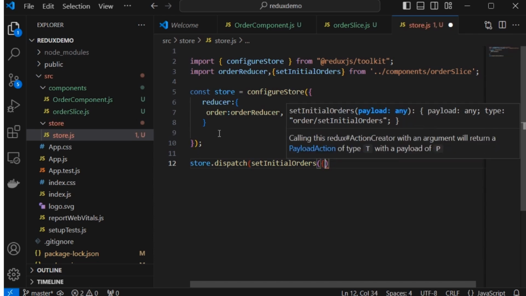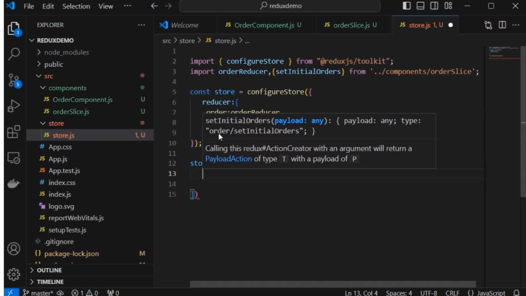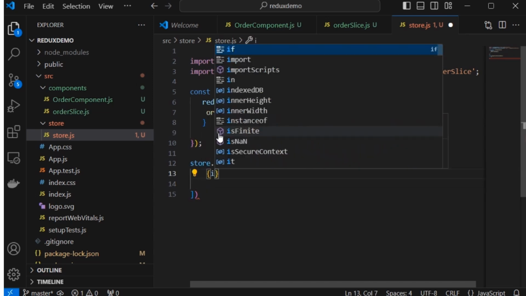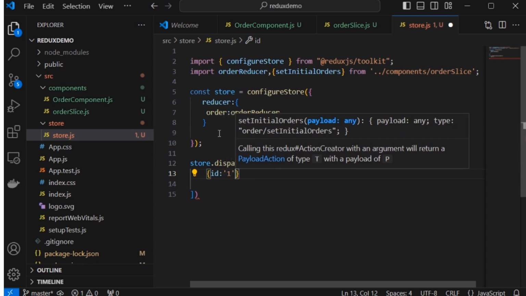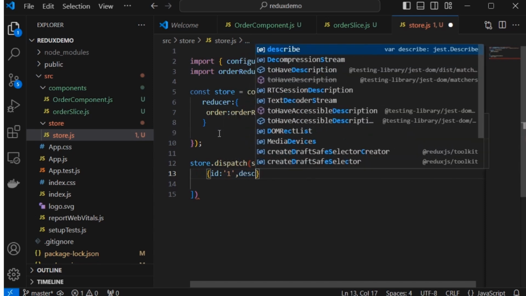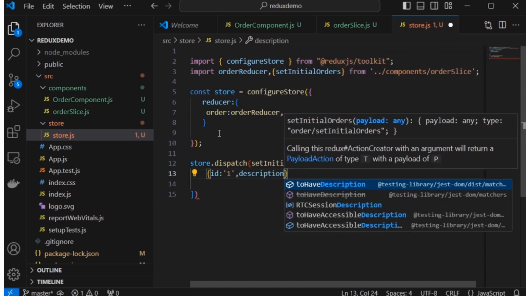So let's create some static data for the orders. It will have fields like ID, description, and status.